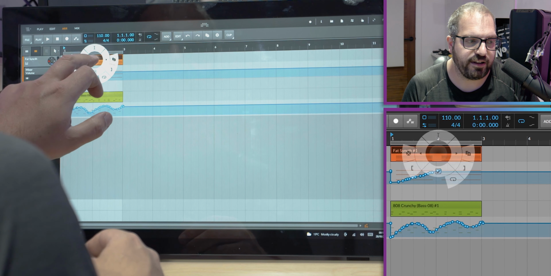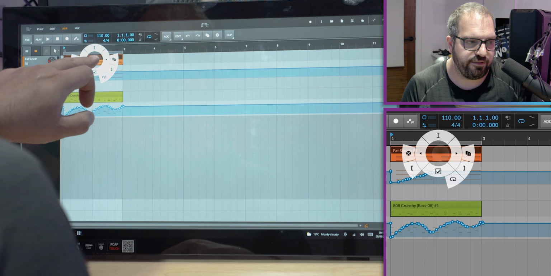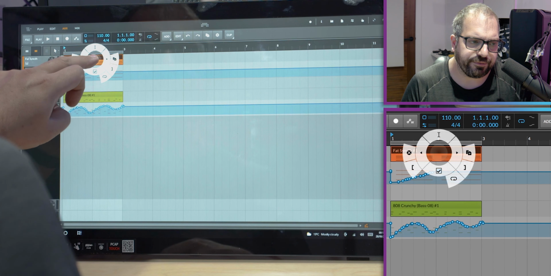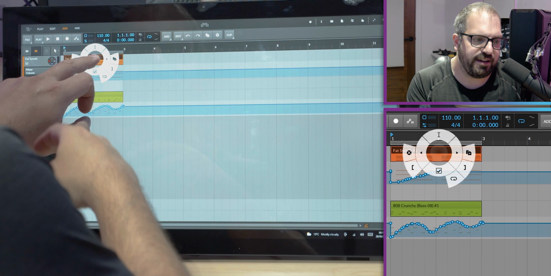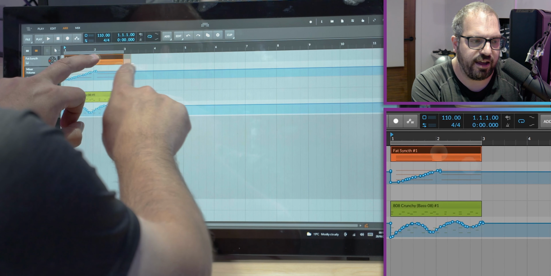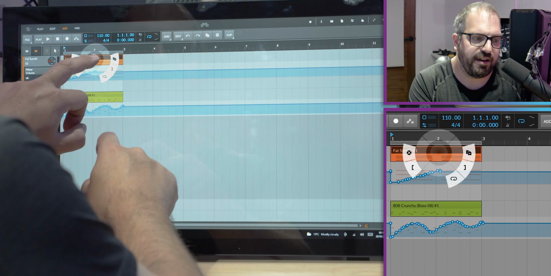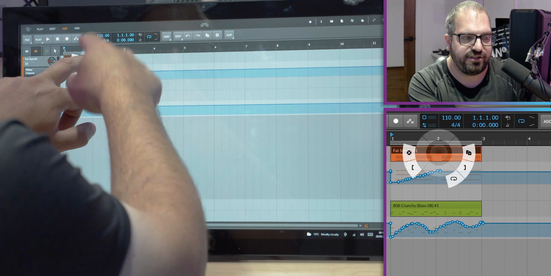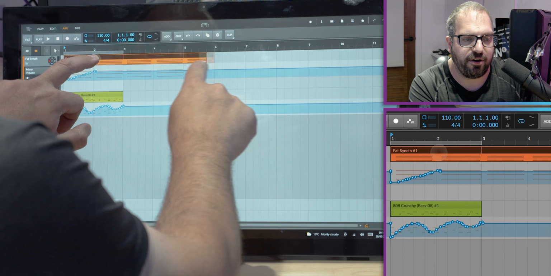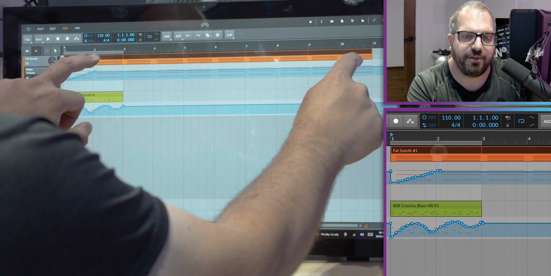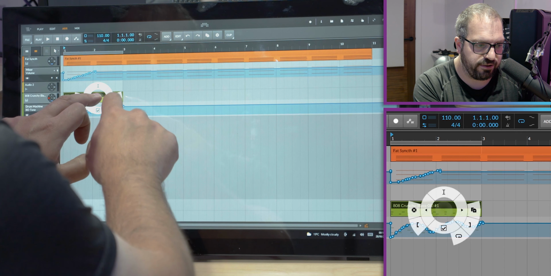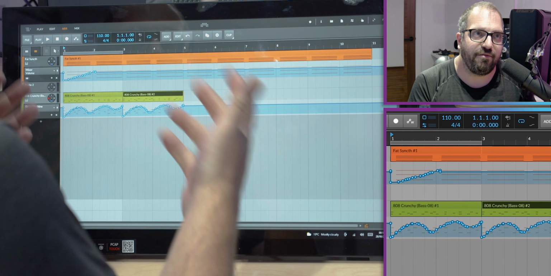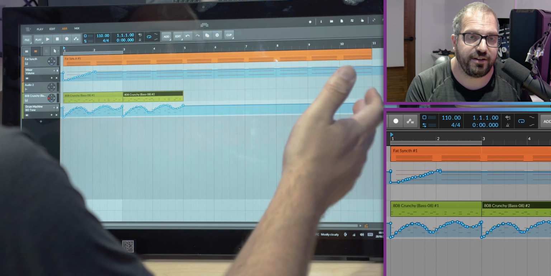It's also really easy to do your arrangement with the touch controls. So here, if I click on a part, you can see I can move the part left and right, and also on the outer ring I can delete, I can change the start and the end points of the part, and I can duplicate it and I can cycle it. So it will just keep doing multiple copies as we go along the timeline. With the 808, let's just make one copy of it. So we take that and we go and pop that there. It really is that simple to make your arrangement.